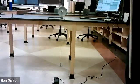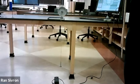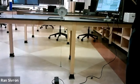The mass of the lawnmower wheel, which I measured on scales, is 0.3424. I'm not going to show that to you because we aren't going to use that mass at all. Try and think why that is. That's a good thing to consider in your discussion.